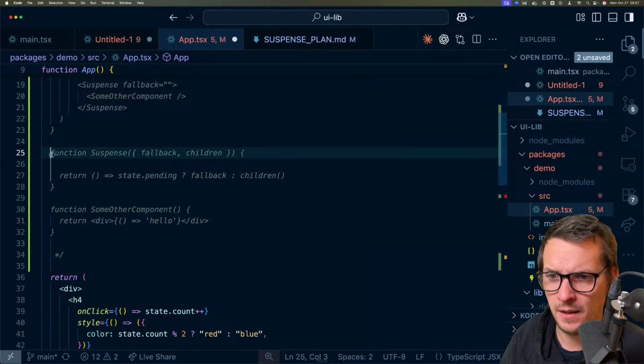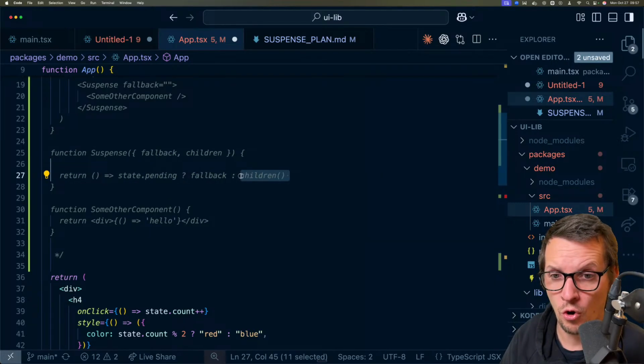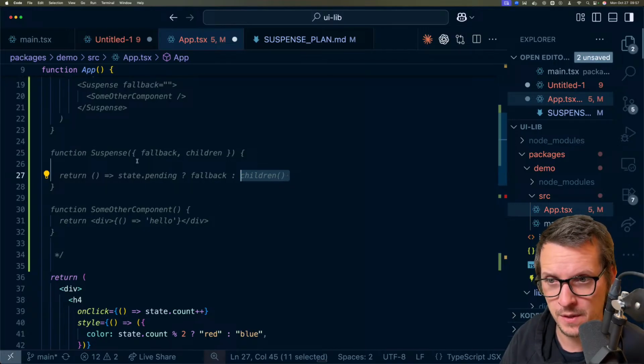So basically, there is nothing pending initially. So it's going to call children, and that's going to trigger suspense, moving it back to pending.